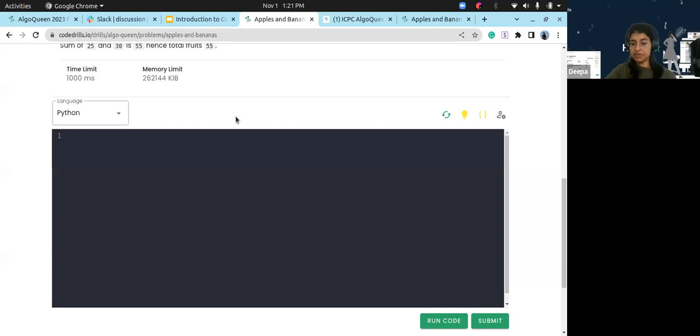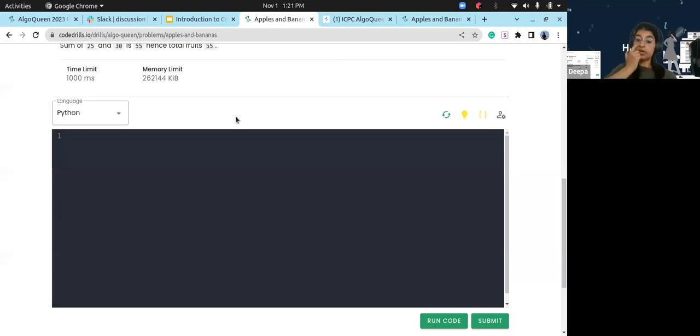So I told you, make a submission first on the sample test case. When I do run code, it will test against this sample test case. Okay, so the sample test passed. It shows the time and memory it took, and the verdict is correct. This is the input, this is the output, and this is the expected output that the program was supposed to produce. Both are matching, which means correct answer. Okay, let's make a full submit now.